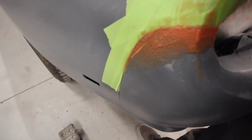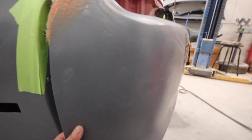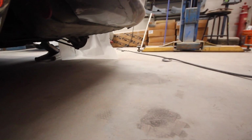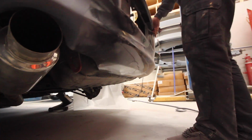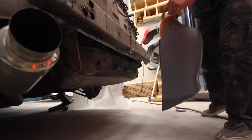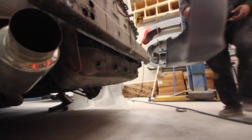There's a little clip in here. Hurry up. Bam. Oh! All right, I gotta put this down. Hold on. Look, it's pretty good. Now I just gotta shave it down.